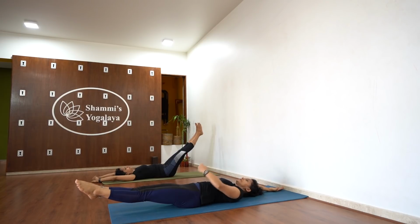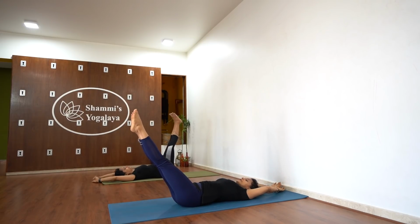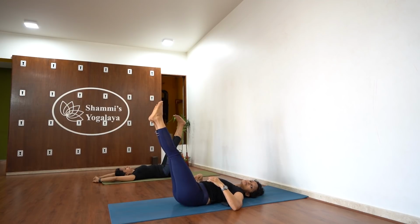Now tuck it further in, and legs go up at 60 degrees. 60 degrees. The toes pointed out, chin has a tendency to go up, and if you don't correct it, you will end up with neck pain. So get your chin down, hold. And if you look at this area, this gap, we don't want this at all. So this is important. This is the most critical part, push it down.